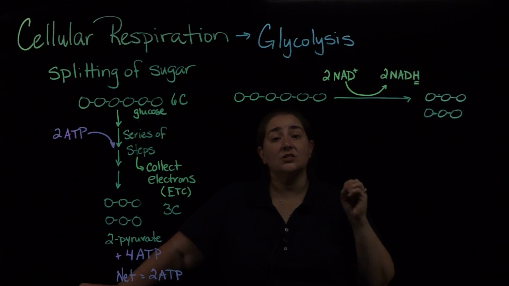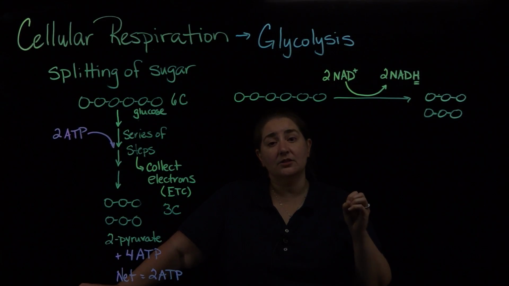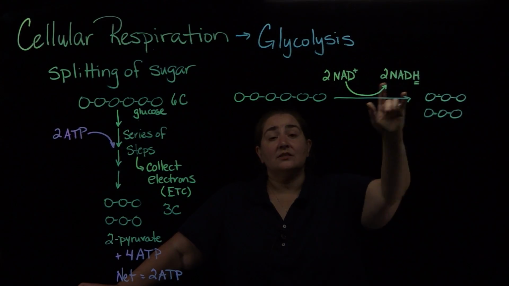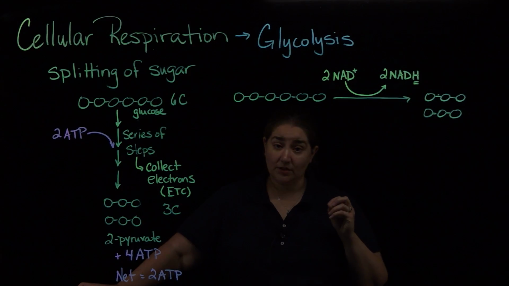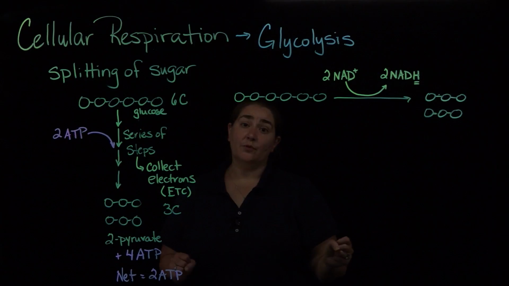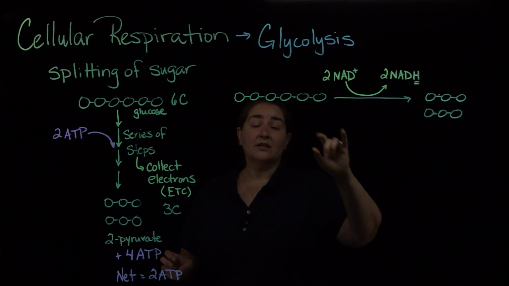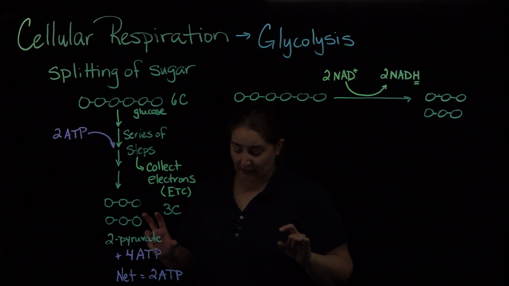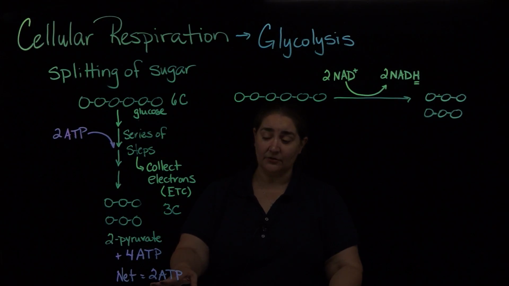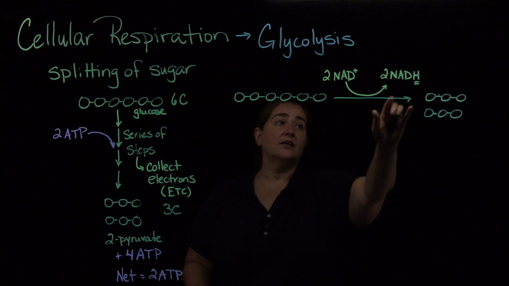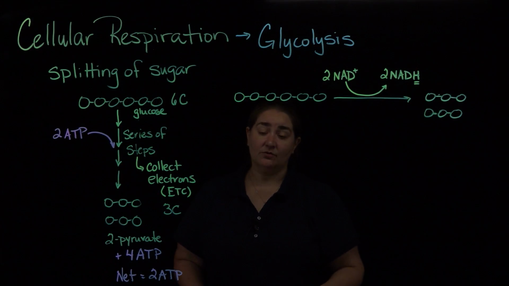The NADH is going to become important later in cellular respiration because the NADH is then going to donate those electrons to the electron transport chain to generate the bulk of our ATP. All right? So total products we want to get out of this: 2 pyruvate molecules, net of 2 ATP, all right? And 2 NADH are what come out of glycolysis. All right?